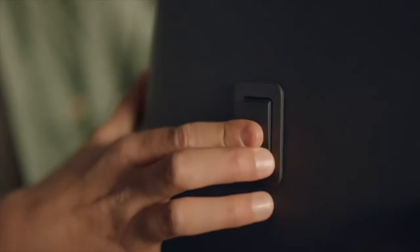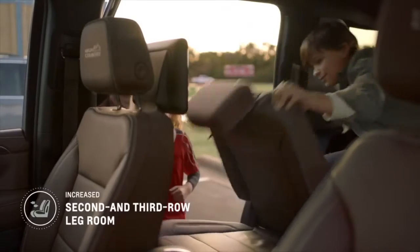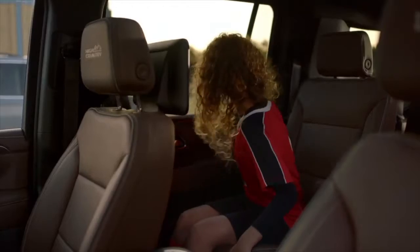Making sure that your passengers are comfortable and enjoying the ride is really important to us. We've made quite a few improvements on the second and third row comfort for the passenger. Not only is it functional to get you where you need to go, it also does it in style.